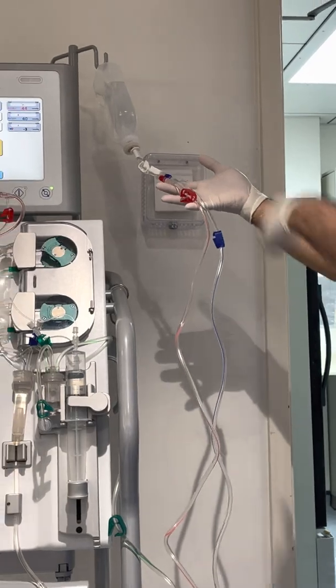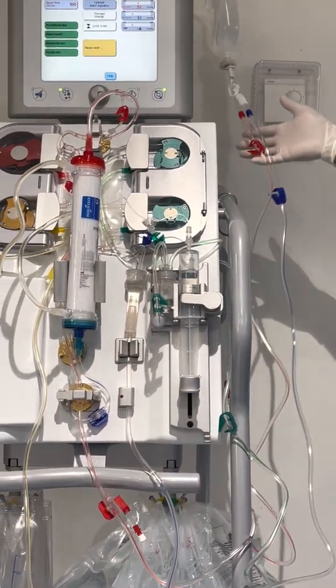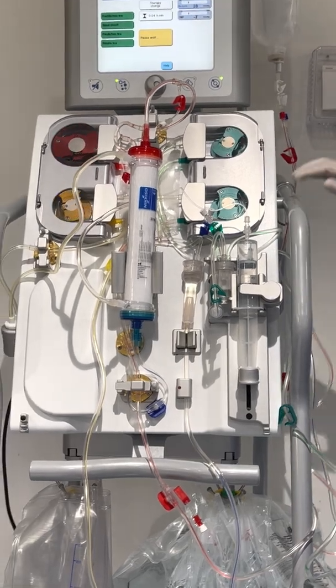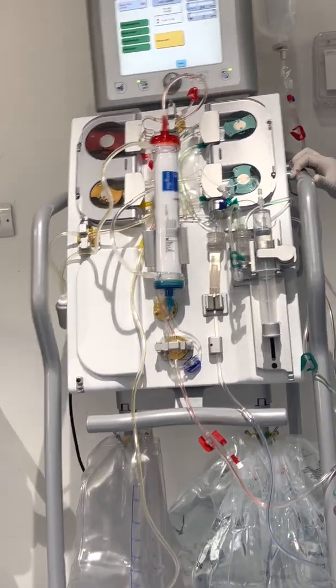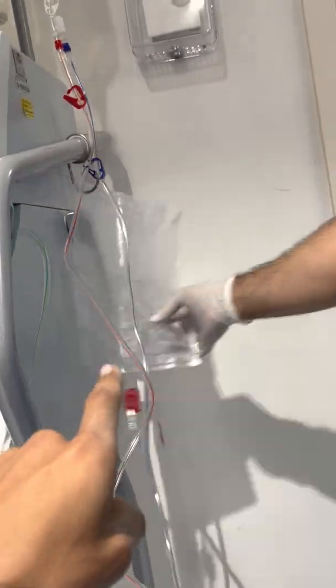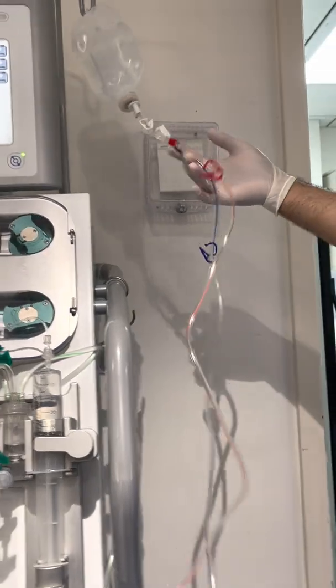Okay. So it will recycle only. Recycle, to save normal line. You just disconnect from this bag. Yeah, from here. Disconnect from the red one and then you connect with the normal line. Use the white part.